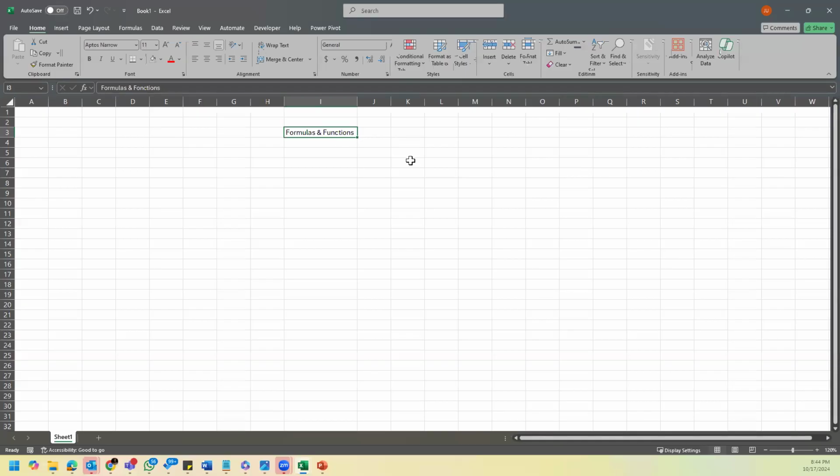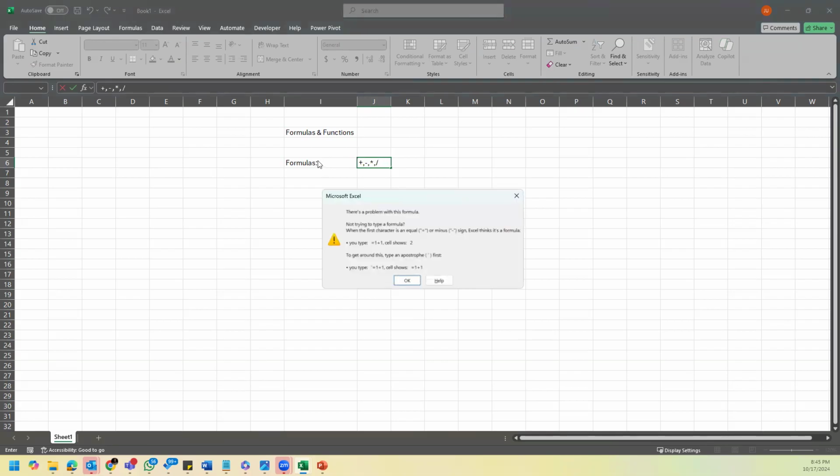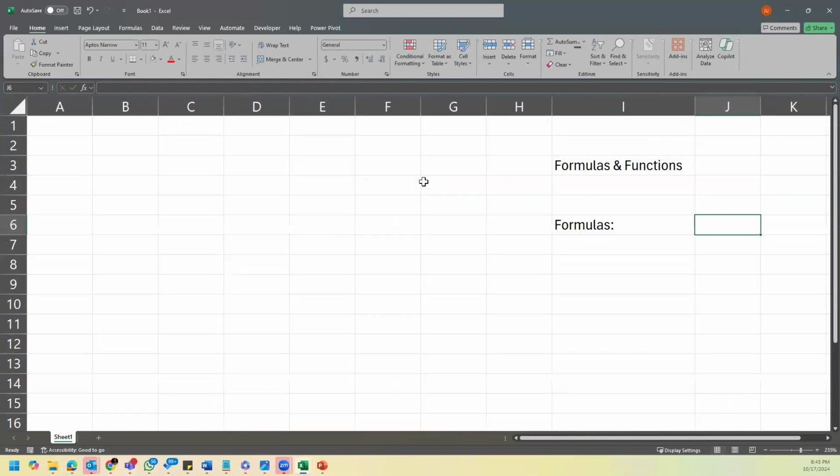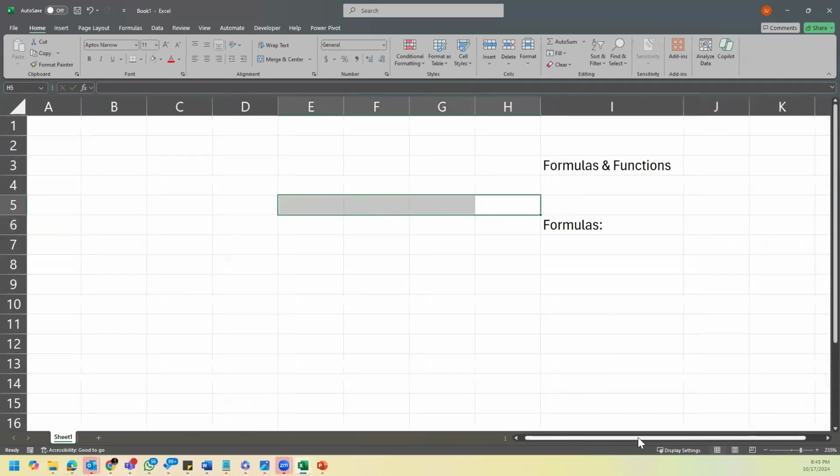Now, formulas. What are formulas? Formulas are basically the operators plus, minus, multiplication, and division. Oops, yeah, expected that. These are formulas. I don't know if you can see. Okay, let me zoom in here. It's better.